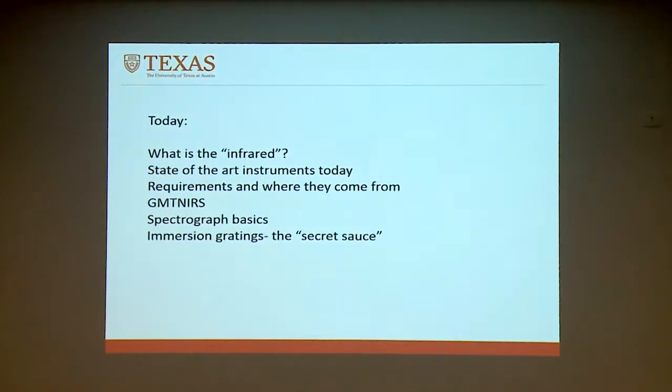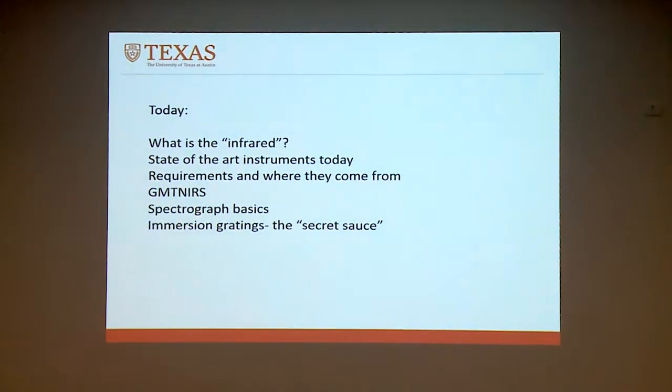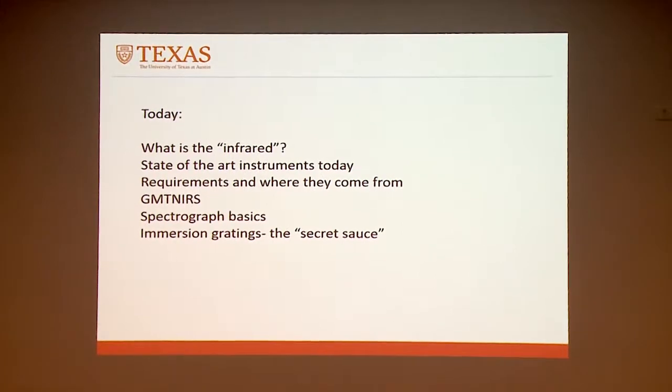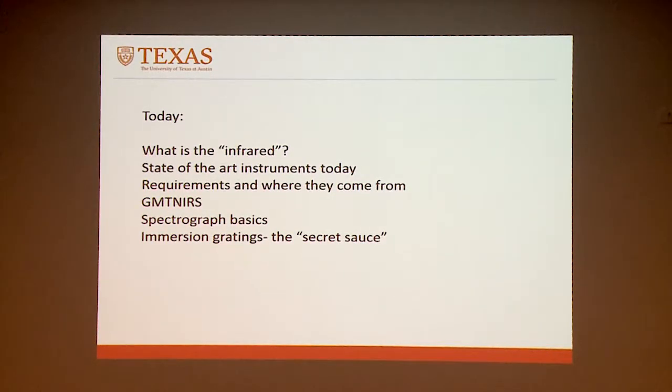Okay, so I'll start by going through what is the infrared. I mean, this may seem obvious, but it's not quite so obvious. And then talk a little bit about the instruments, requirements, and then about the instrument that we're building for the Giant Magellan Telescope with the uneuphonious name of GMTNIRS. And then a little bit about spectrograph basics, and then about some background about the key ingredient in the instrument we're building, which are the silicon immersion gratings that make the technology that really enable what we're doing.